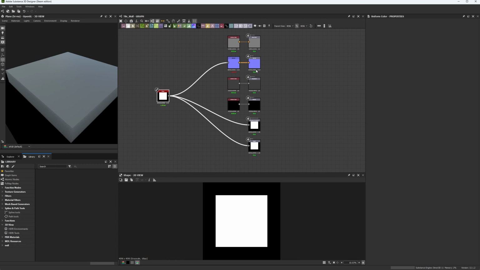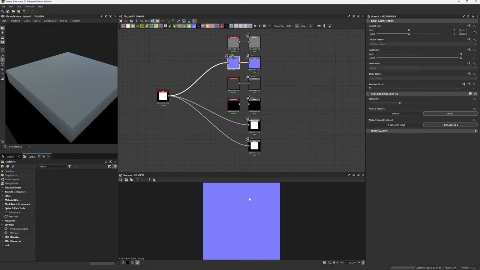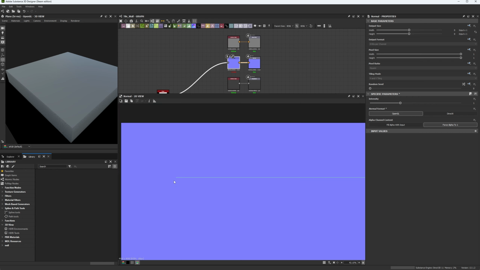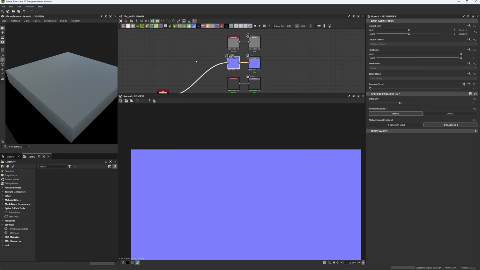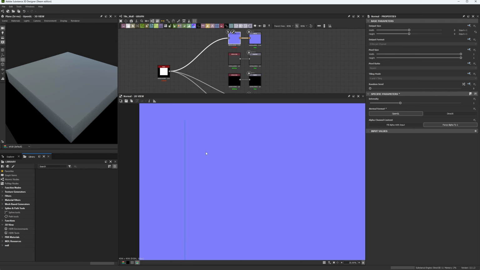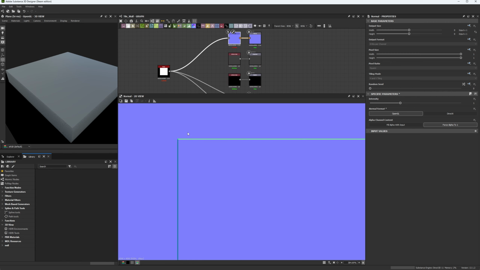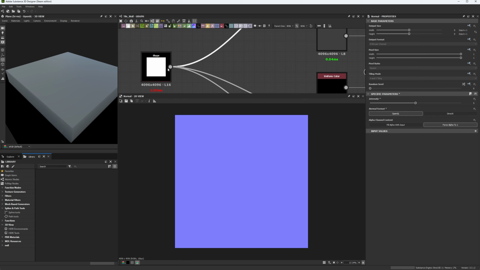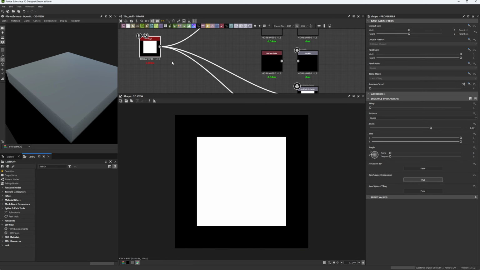The first thing I want to do is go to my normal map and change this from DirectX to OpenGL. Then I want you to look into your 2D image, and you're going to see that right now I have my normal intensity at 1, and if I go far away, I can't really see what's going on here. I need to zoom in a lot. So I'm going to up this to 5. I want an intensity of 5.